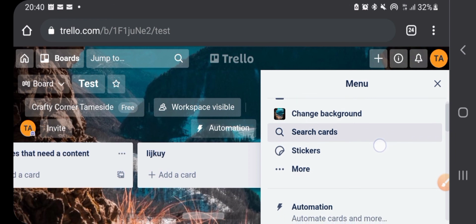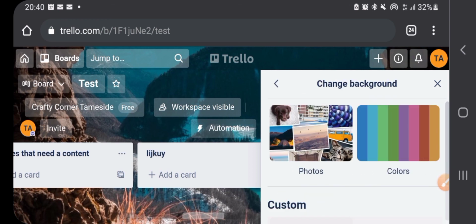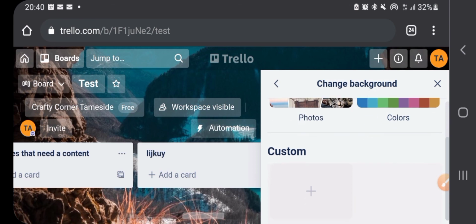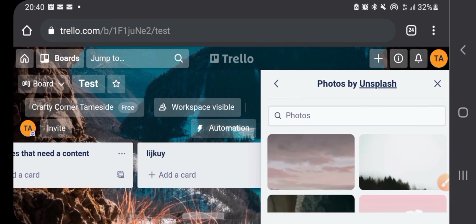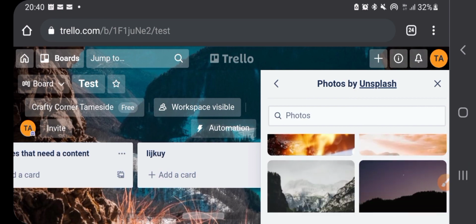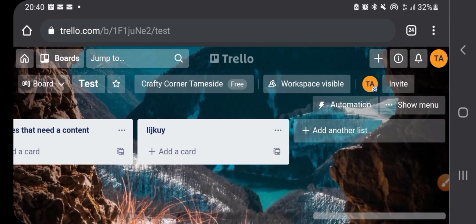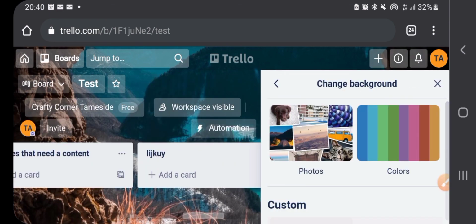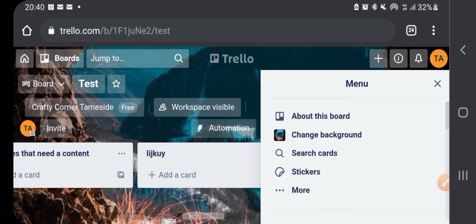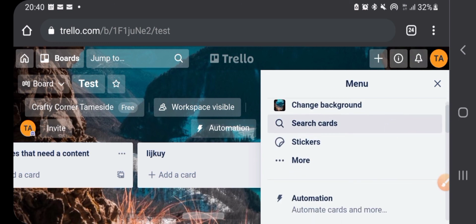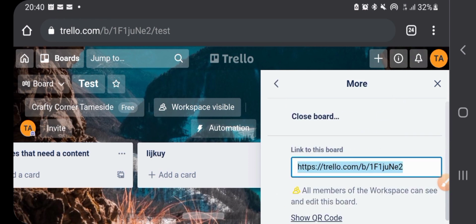In the menu you can change the background, and there are lots of options to change it to anyhow you like. So many options. Or you can search for a card, you can add stickers, and you can have a shareable link to this board.